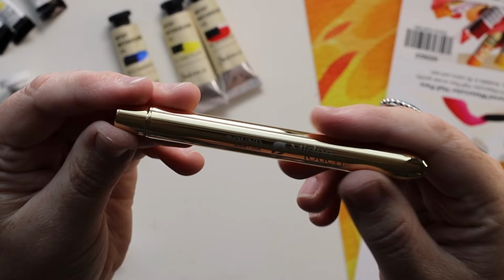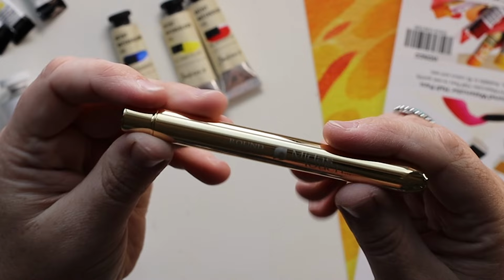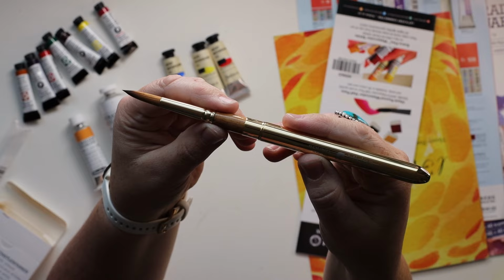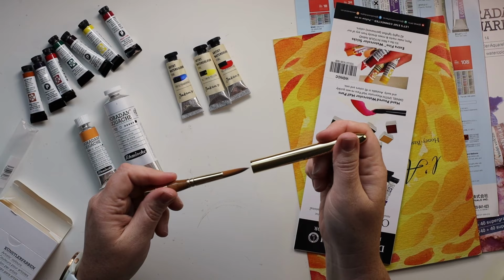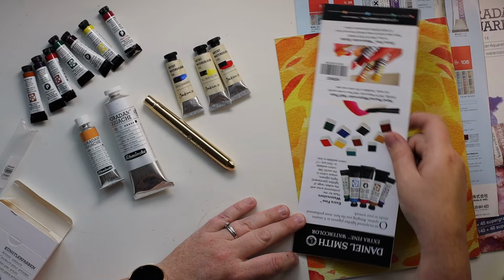This is a round travel brush by Midas Touch. This is a size 10 travel brush. I'm really excited to try out this travel brush. And then I got some color charts.